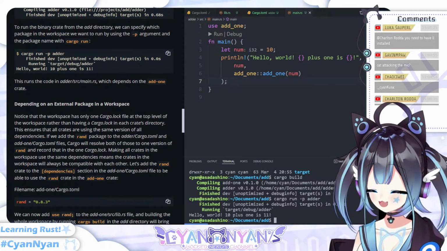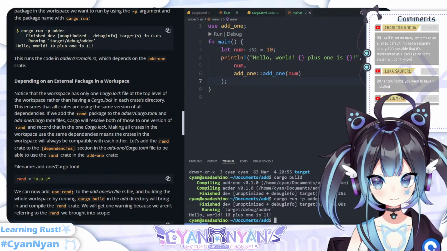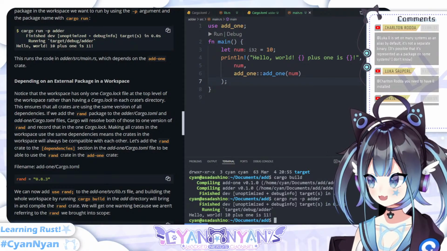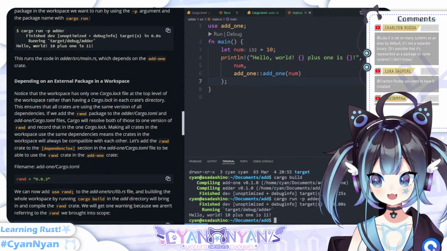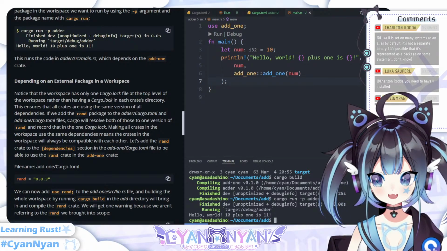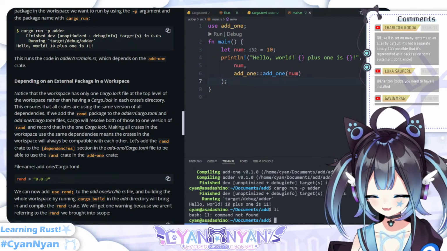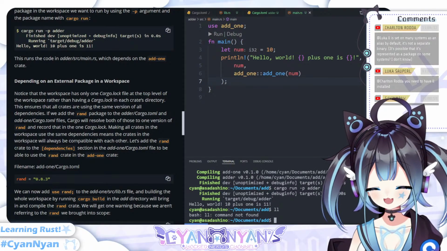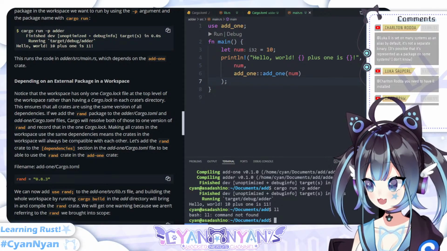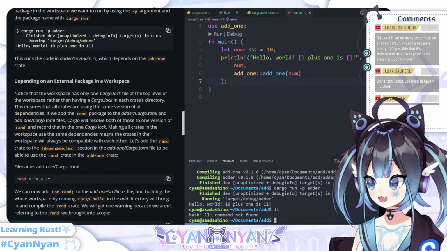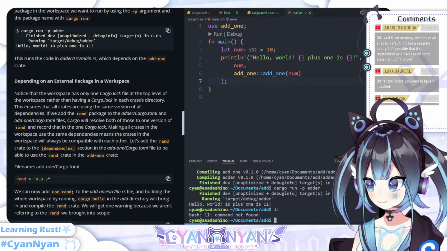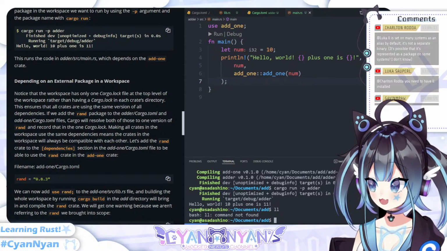Depending on an external package in a workspace. What? Does ll work? Not in this system. Notice that the workspace has only one Cargo.lock file at the top level of the workspace, rather than having a Cargo.lock in each crate's directory.